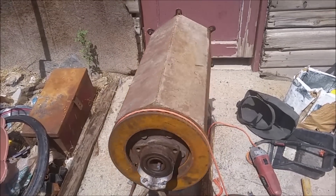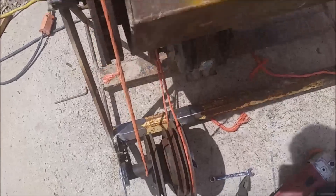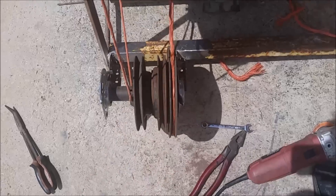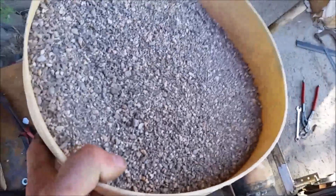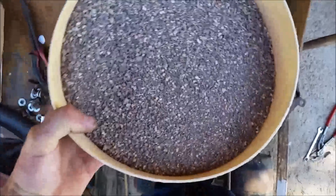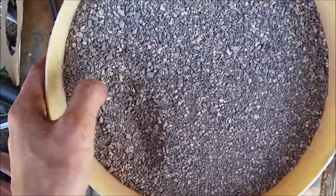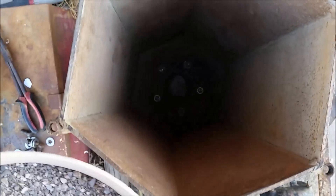That's rotating at about the right speed even. I just got some pieces of twine on here temporarily because I'm still working on these pulleys. You can see it's got a bit of a wobble there that I need to fix. I've got some ore here that I've crushed up in my jaw crusher, but really this is way too coarse in order to leach anything from it. It needs to be a very fine powder like talcum powder, and a ball mill is exactly what it needs to do. I think this would be a good little test.